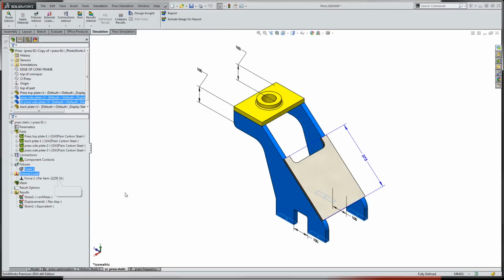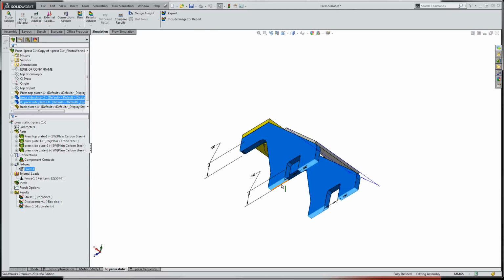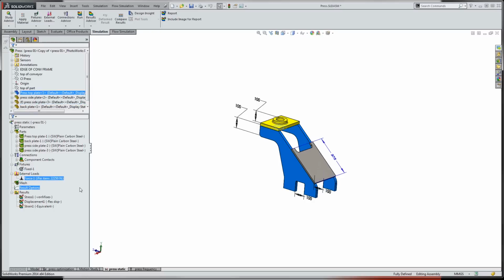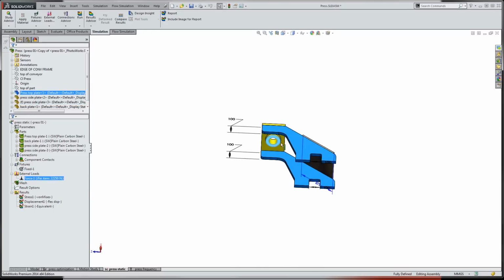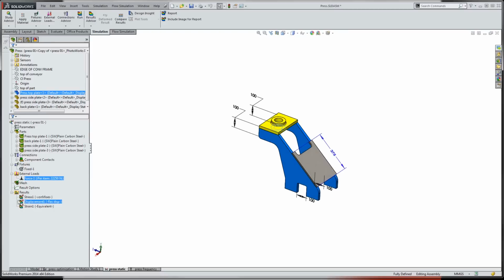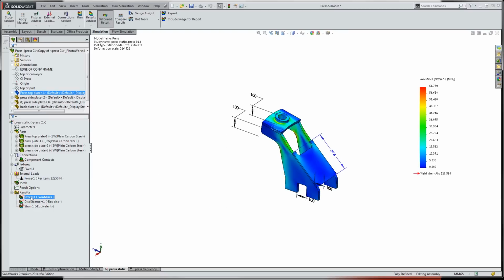Second is how we fix it. We decide that the leg surfaces are fully fixed, no translation or rotation. And we applied 2250 Newton on that face. All right, do the meshing and run the study. We can simply review the results of the stress.